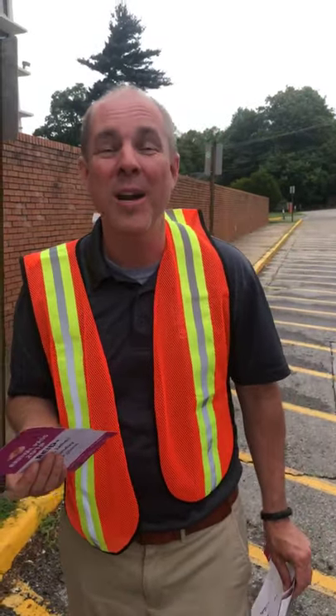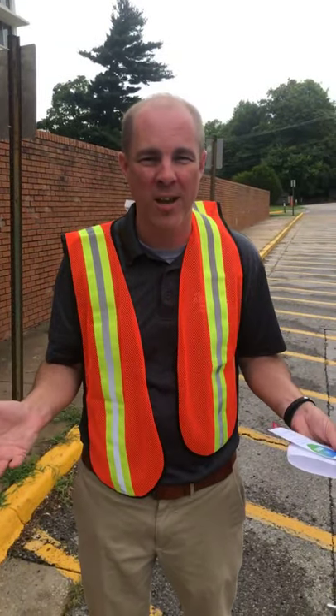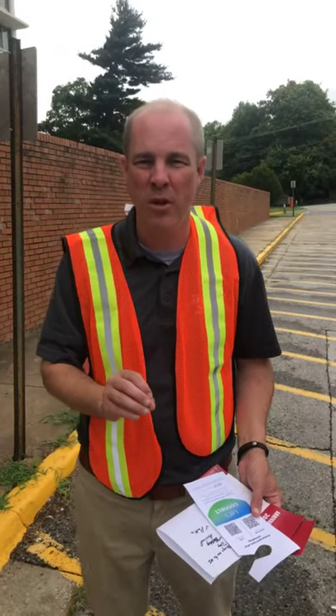One of the biggest recommendations for move-in: go to the movein.uark.edu website, go to maps, and you will see the move-in map for your arrival. It's very important that you follow that, and here's why. Just like for a football game, roads get changed, there are detours and construction on campus — it's everywhere. We are trying to keep you out of construction and make your route simple. One of the biggest frustrations on move-in day are people who don't look at the maps and get in the wrong traffic. For example, if you live on the north end of campus and you go into Google Maps, it'll tell you to take a left on Cleveland, but on move-in day the entire street of Cleveland prevents a left turn. Don't listen to Siri — look at our maps.